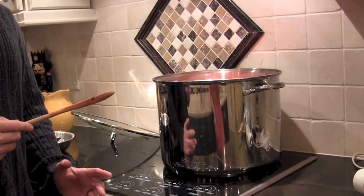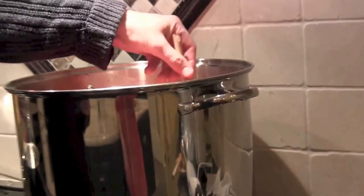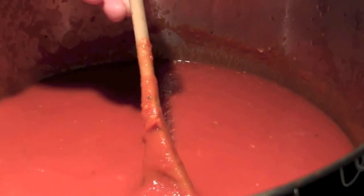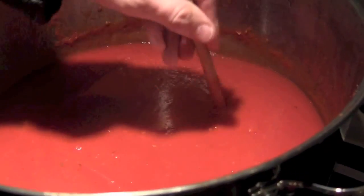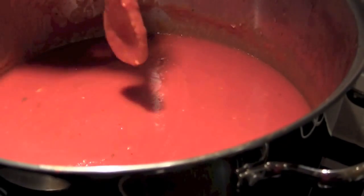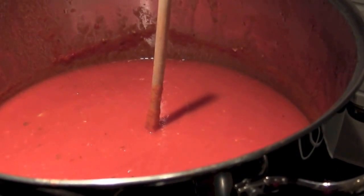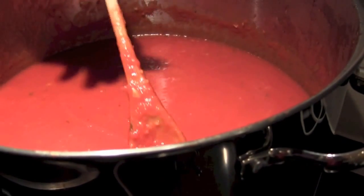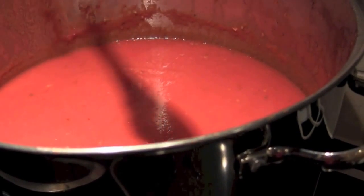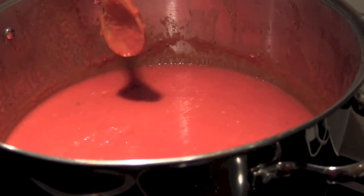Okay, it's been about 30 minutes since I've added the tomato paste, and you can see that the sauce really thickened up. If you look in the pot, the sauce is nice and thick. You can see some basil in there, you can see some onions and some garlic. And I like to give the sauce what I call the spoon test. If I put the spoon in there and it stands up, I say it's the right consistency. As you can see, the spoon's not falling over. It's nice and thick. I'll continue to cook that for another hour or two just to get the flavors to mix themselves together. But for all intents and purposes, it's done.